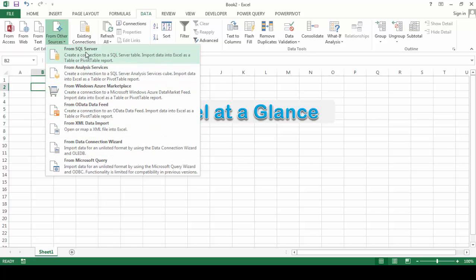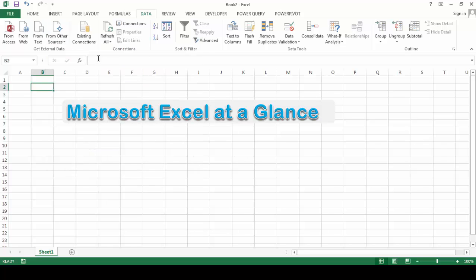Sometimes we have an established connection and we want to refresh some data from there, so we can refresh all or something here as well. If you've already connected to a web source, anytime there's a new update there, you must refresh to see the effect on your Excel sheet. That is why we have this one.